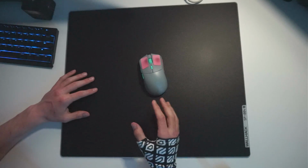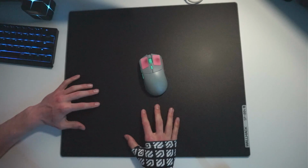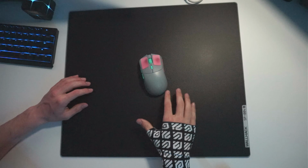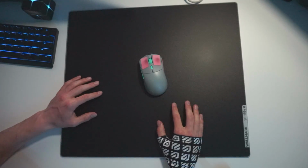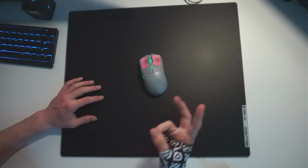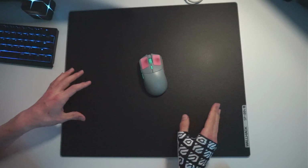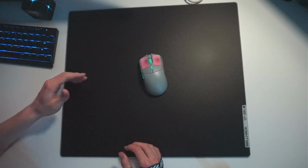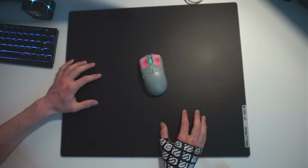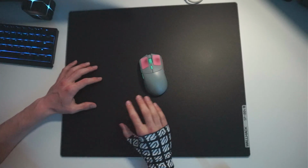This is of course the Wallhack SP-004. Wallhack used to be known as Skypad, but they rebranded with the release of their Skypad 4.0 or Wallhack SP-004. The four major differences between this pad and the Skypad 3.0 are the dimensions, the base, the surface feel, and the speed. To start off, the dimensions now are 490 by 430. This mousepad is a little bit longer than your traditional XL mousepad, but it does feel very similar between this and a 490 by 420 pad.